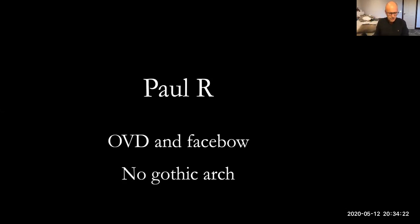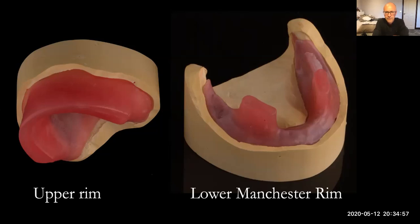Now, the question is, if you don't have access to a Gothic arch tracing point, central bearing point, then what is the best way of recording the right CR and vertical dimension without the Gothic arch tracing? And also, how do we use the face bow? It's really simple, this. So if we now fast forward to visit 3 for complete dentures.